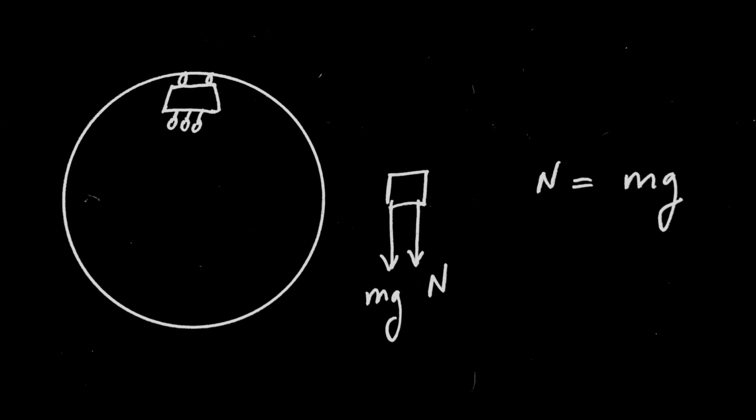The key here is that the problem statement tells me that the apparent weight of the people is equal to their actual weight. So in this case, I'll set the normal force equal to mg, whereas in the previous problem I set it to 0.6 mg. Here they're telling me it's equal to mg. Putting those equations together, I can solve very easily for the unknown.